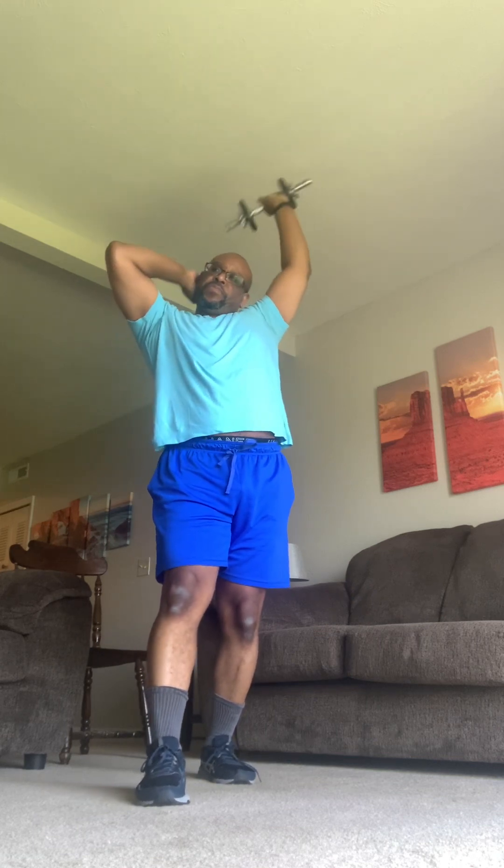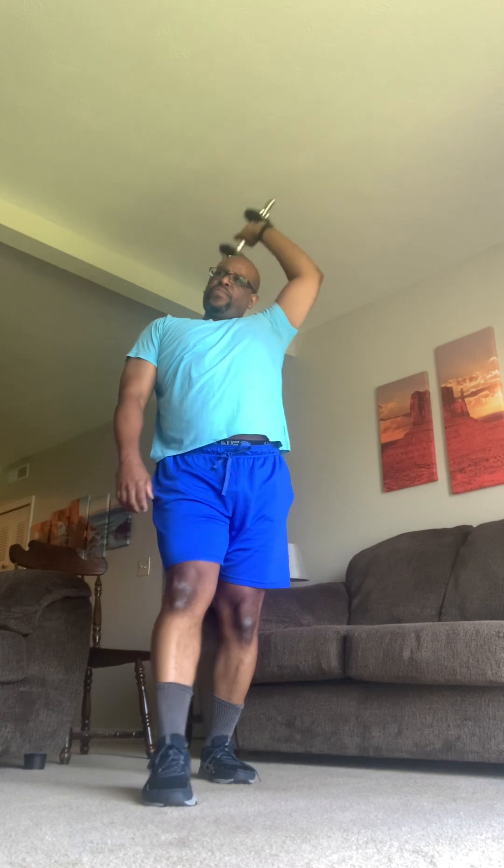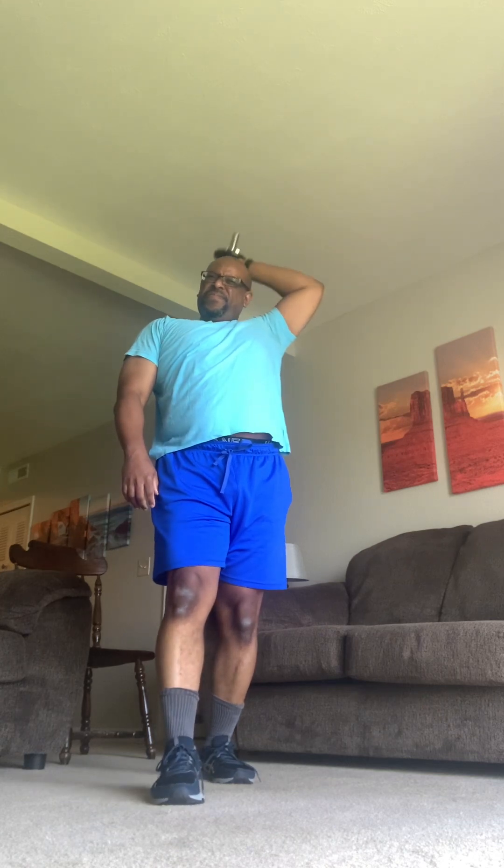Grab your weight. Same thing with the feet. Left hand's on the hip. We're going to start with the right hand. Drop it down. Raise it up. Drop it down. Raise it up. Just like that. See a straight line from here to here? Really important. You also want to drop that arm a little below parallel behind your head and straighten it out. Looking good. Nice and straight from here to here. Heads up, chests up, knees are bent. Sean, you're looking good. Do you feel that, you guys? You're doing 8 to 15 reps here. Then we switch sides right away, right over to the left side.